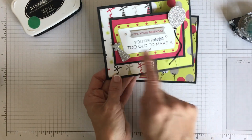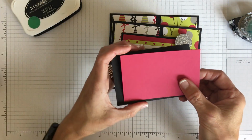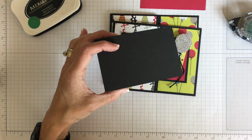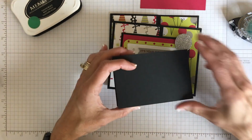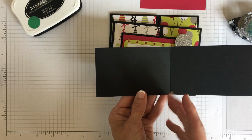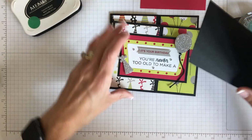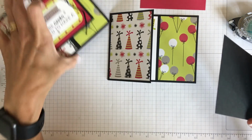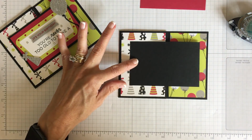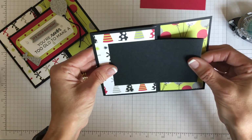Okay, so my first inclination was to put the black and then put another piece of black on here, and then I was driving back from my haircut today and I thought, oh, why would I cut two pieces? Why not just score and fold it? So this piece of black was 2 3/4 wide by 8 1/2 long, and then I scored it at 4 1/4. So it's 8 1/2 by 2 3/4, and I scored it in half at 4 1/4. And then I'm able, let's just put this card over here so we can see it, I'm able to slide it in here and close it here when I start decorating the front. So there we go. So if we want to, we could go ahead and do that.